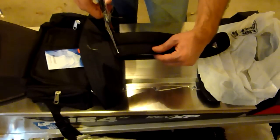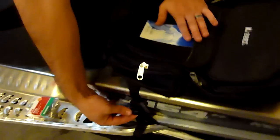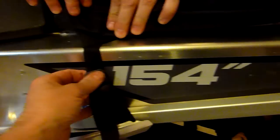We're going to show you how to make an inexpensive tunnel bag. We picked this backpack up on sale. $11.99. Zoom in, $11.99 if you can see that. What we did first is cut off the backpack straps, grab the buckles from the backpack straps right here. And we relocated it here, just ran this around.